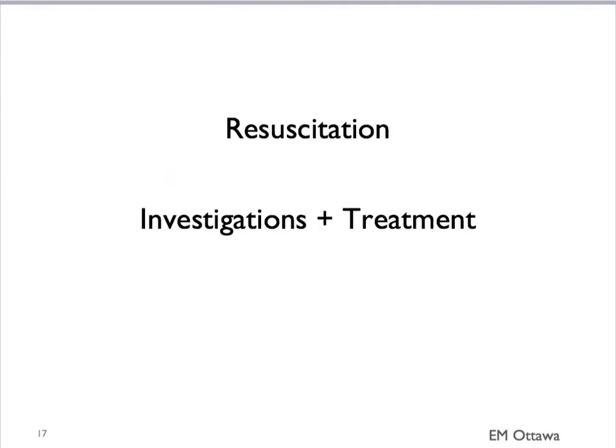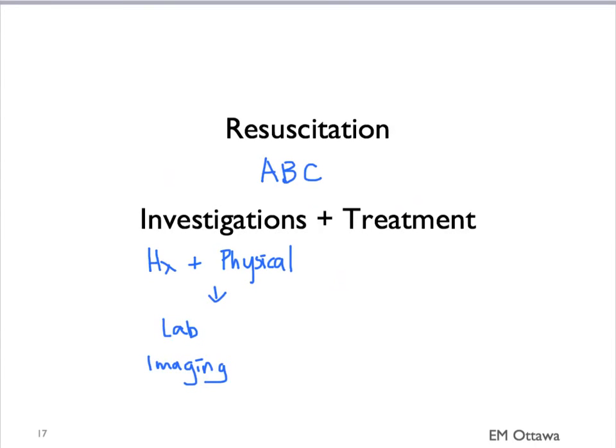In summary, we discussed how to put it all together in approaching the patient with abdominal pain. We will start with resuscitation, ensuring the patient's ABC is fine, and then we will start a parallel approach of investigation and treatment. Based on your history and physical, you then choose the most appropriate lab work and imaging modality. At the same time, treatment should be given to control the patient's pain and discomfort, antibiotics if we're worried about an infectious process, and expediting the patient's surgical care by involving the consultants early, particularly in the unstable patient.